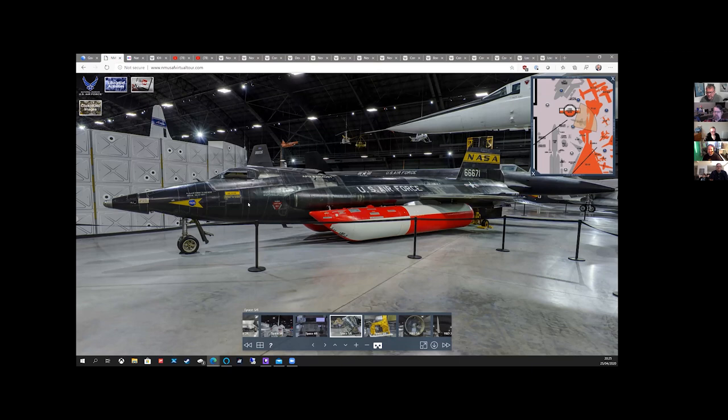6.7 was that one flight in 1967. Yes, which there's a whole set of stories around. So this is an A variant. It was crashed, and after the crash, they modified it, stretched it, and added those bladder tanks, the red and white things, to do higher velocity flights on it.